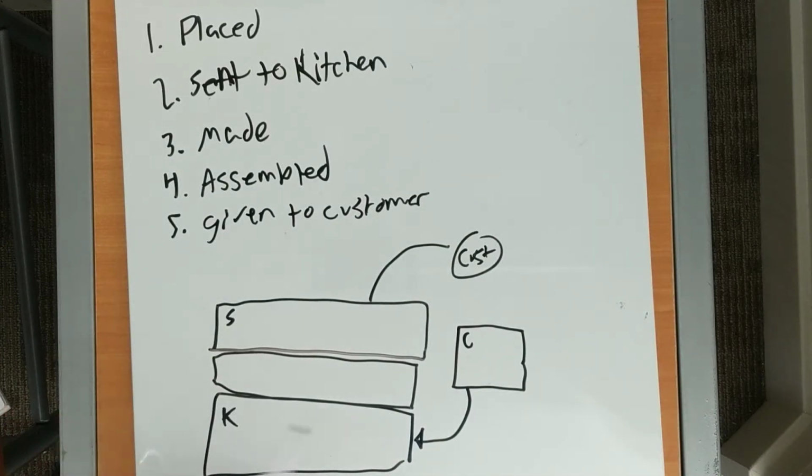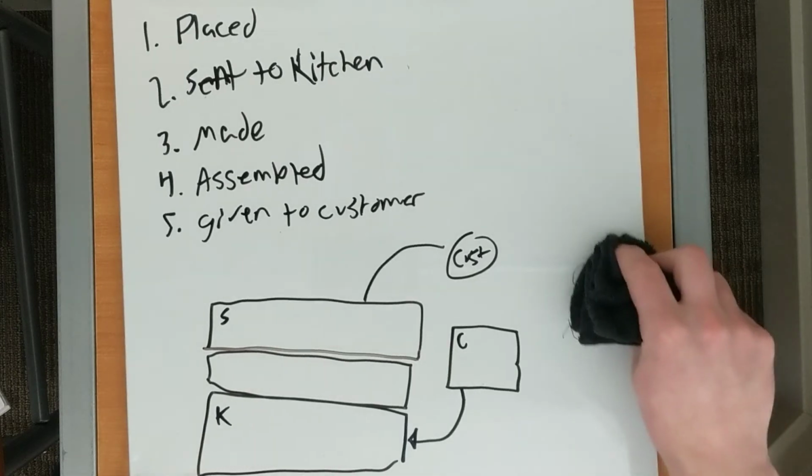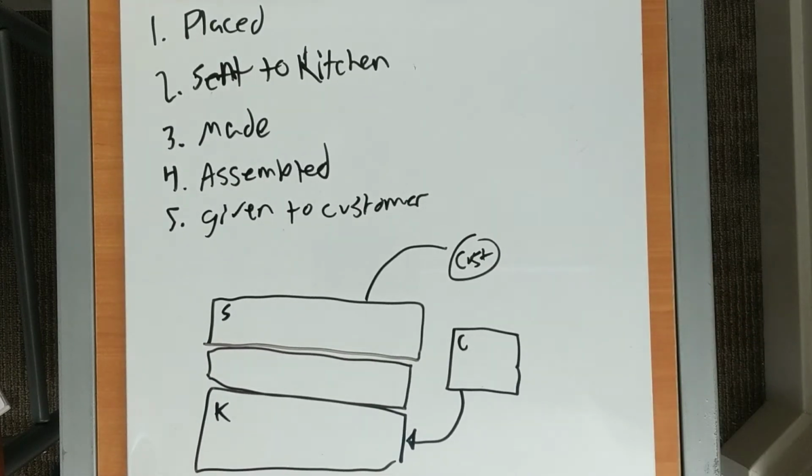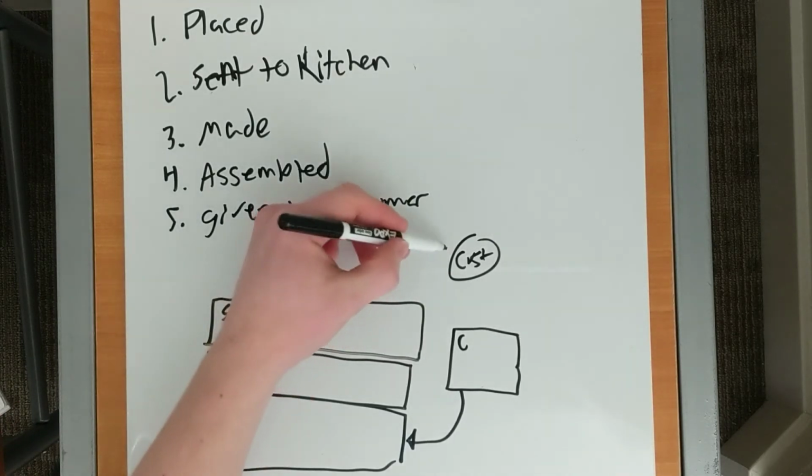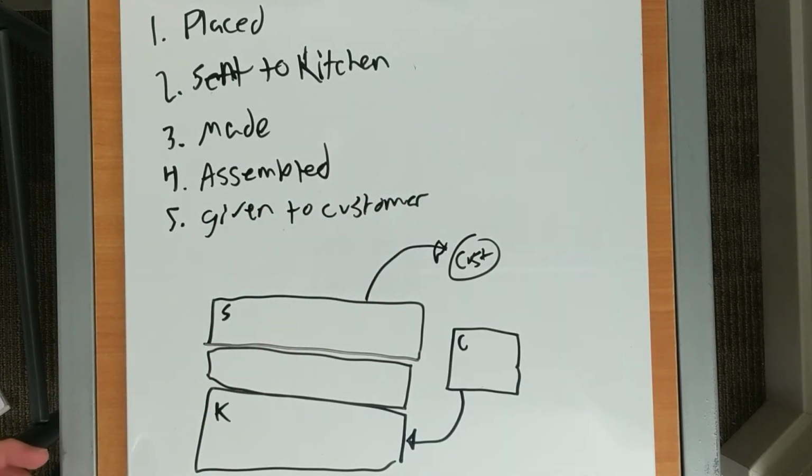Ideally all these steps would have the same capacity and throughput time, then we'd have a perfectly efficient system. However, this is rarely the case in any industry really, especially the food industry. Types of constraints faced by a restaurant could vary pretty much every day, depending on factors such as staffing, who you have working, are they fast or not, or how busy we are, if we're too busy or not busy enough. Those could all affect our ability to get the orders out in the most efficient manner.